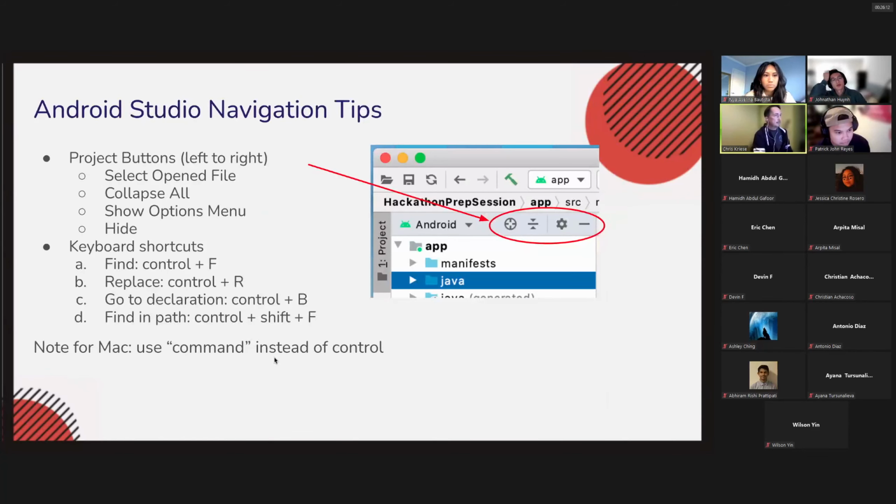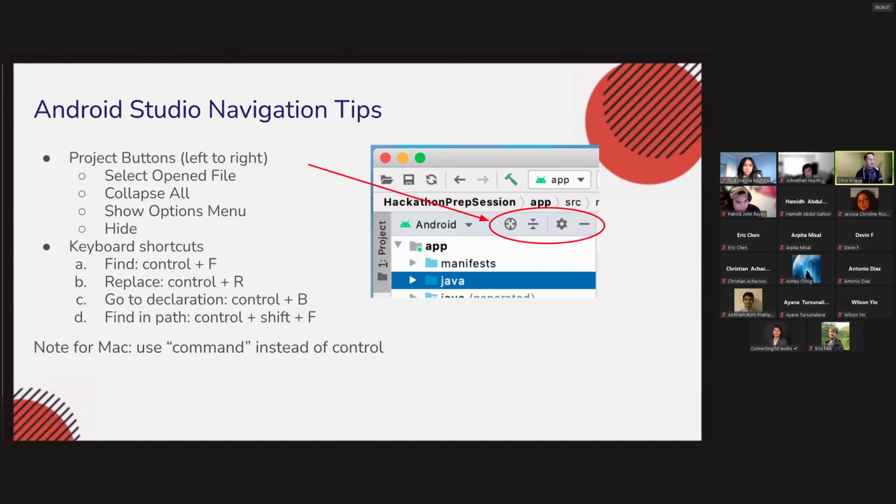Oops, let me go back. Some navigation tips in the IDE: there are these project buttons from left to right. The one that looks kind of like a target will select the open file. If you have a file open in your editor window and click that button, it will take you to the project area and locate the file that you currently have open.